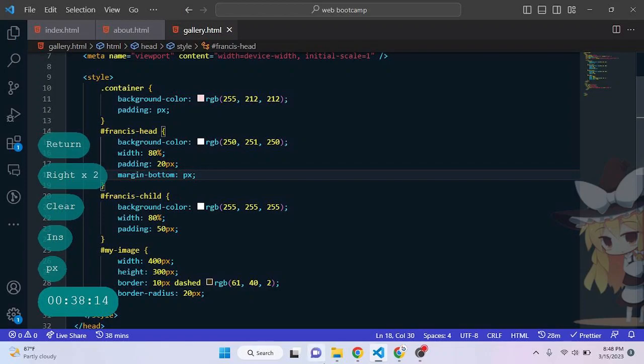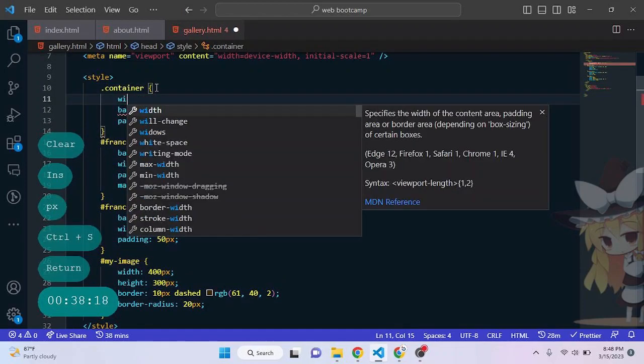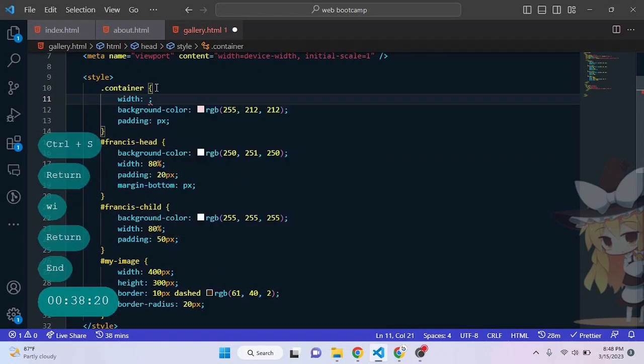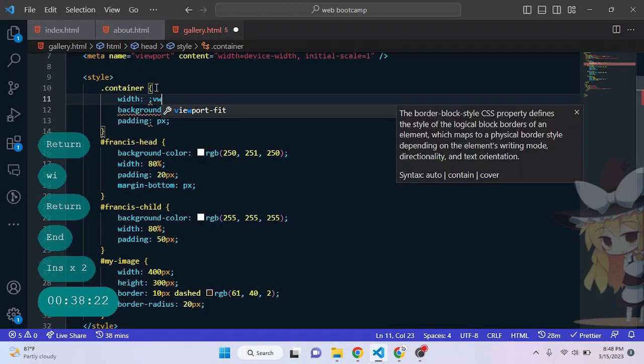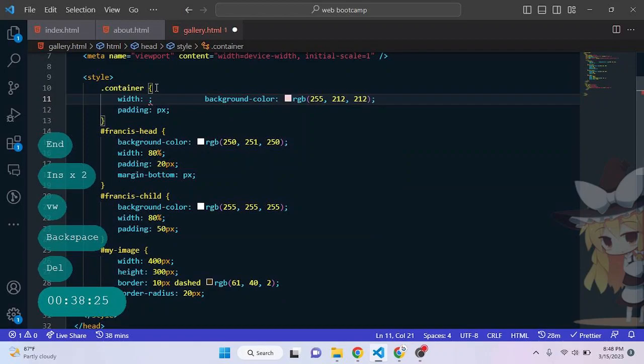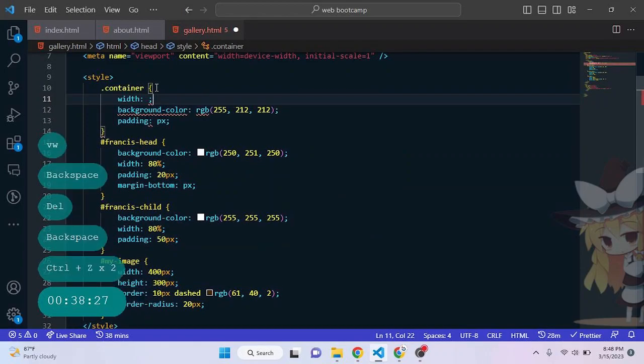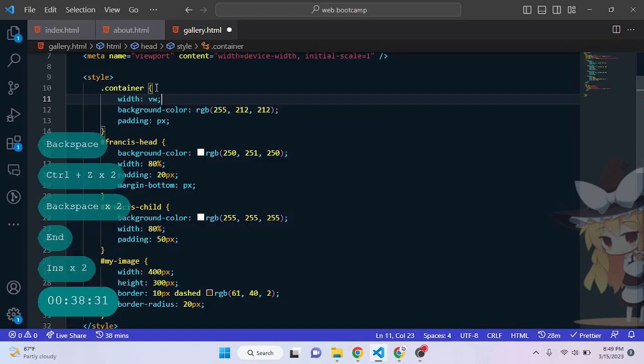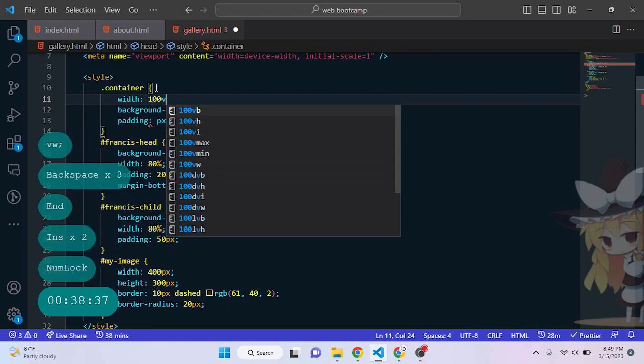Okay, let's see the result of that. Sorry, the container will now be width. Let me use 100%, 100 view width.